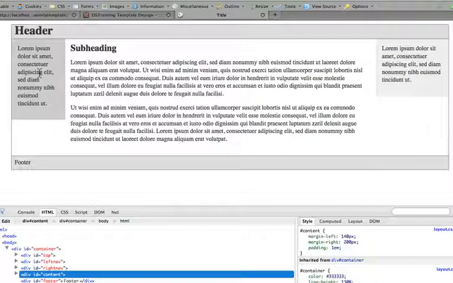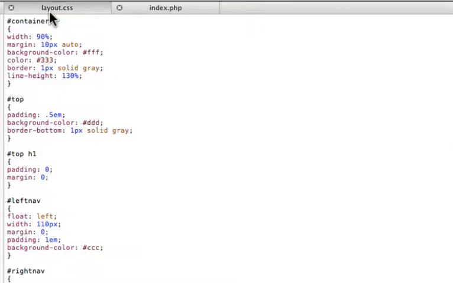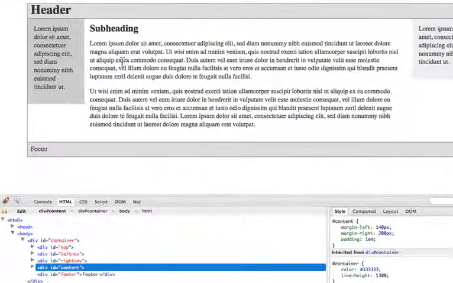One problem with this CSS layout is that the containers don't go all the way to the bottom if it happens to be shorter than another container. So we see the background here and here not really going to the bottom. That's really easy to fix, and we're going to look at that later, but this is just a simple layout I wanted to look at first. Let's take a look at how that works out in our CSS. Our outer container, the width is 90% of the page with a 10% margin, background color of white, the font color is gray, it has a border around it so we can just see what the container looks like.